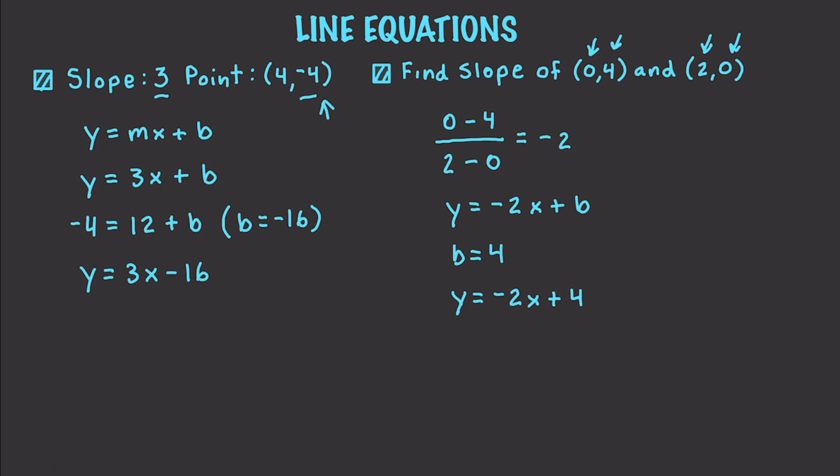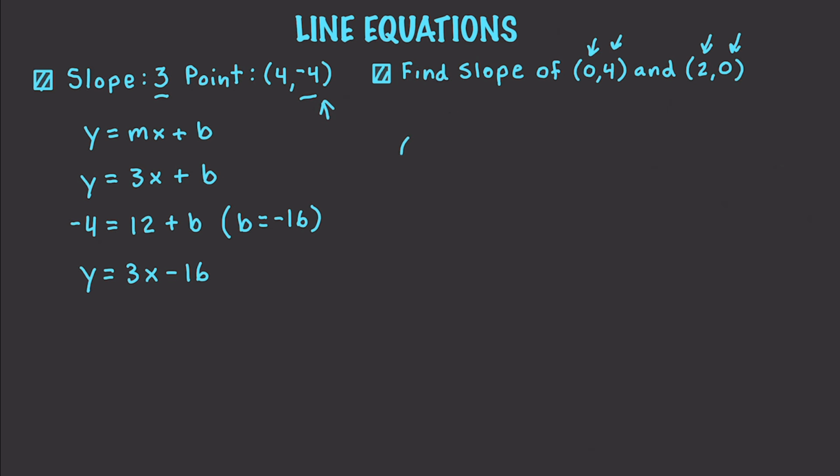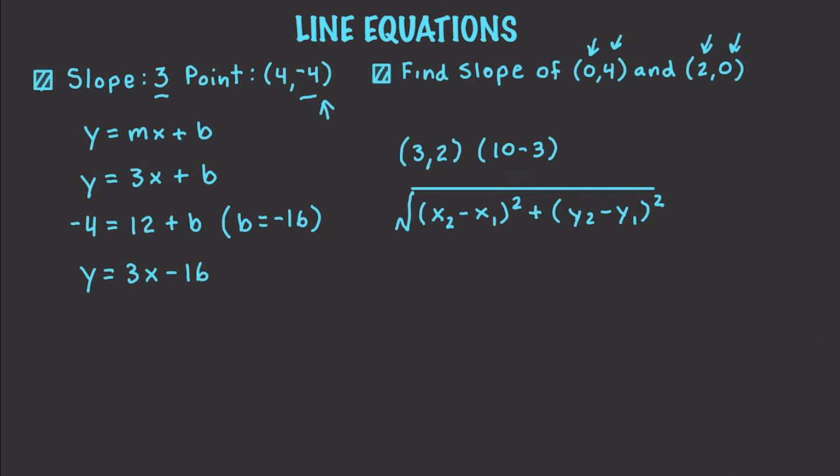But what if you'd like to find the distance between 2 points? I haven't covered that, so why don't we cover it? So let's say you have a point, which is 3 and 2, and you have another one, which is 10 and 3. Well, we are going to use a formula to make this calculation. And what you do is you take x, the second value for x, minus x1, and this is going to be squared. You're then going to add to that the second y value, minus y1 squared, and then you're going to get the square root of it. Sounds complicated, but it really isn't.